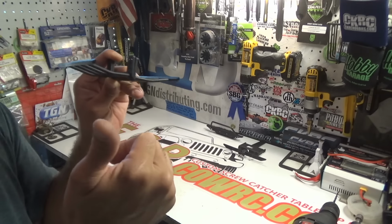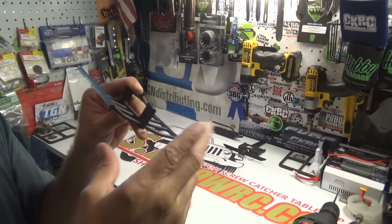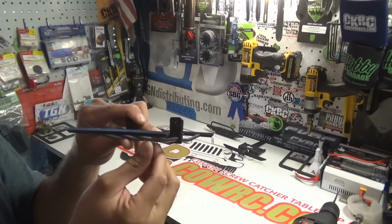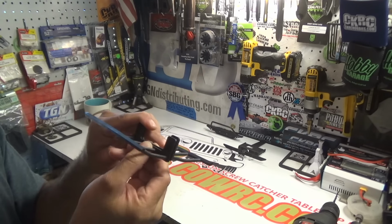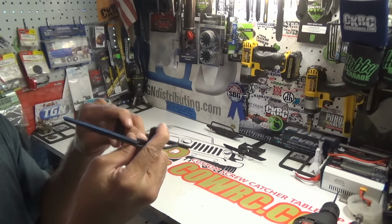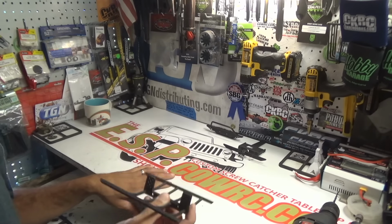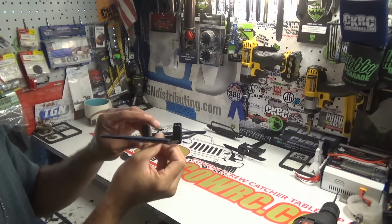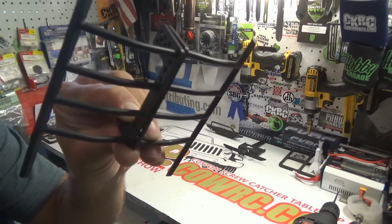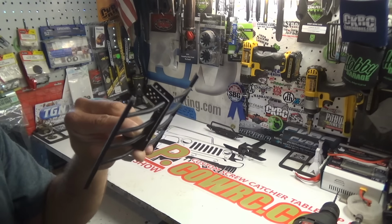He races U4RC, he'll race trophy trucks, he'll race, you know, whatever. He'll do crawling comps and stuff. He's just nuts, man. The guy's hardcore with it. Or if you're at Axial Fest, you probably saw him in his full-size Toyota ripping it up and down the trails out there. The guy is an awesome driver. He kills it. So anyways, Wertymade products for the win. I'm going to beat the holy hell out of these things and see if I can at least try to bend something. I haven't been able to yet.